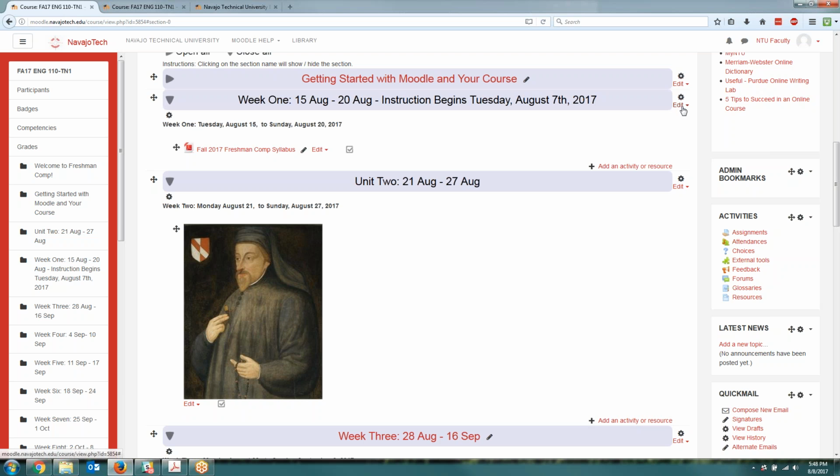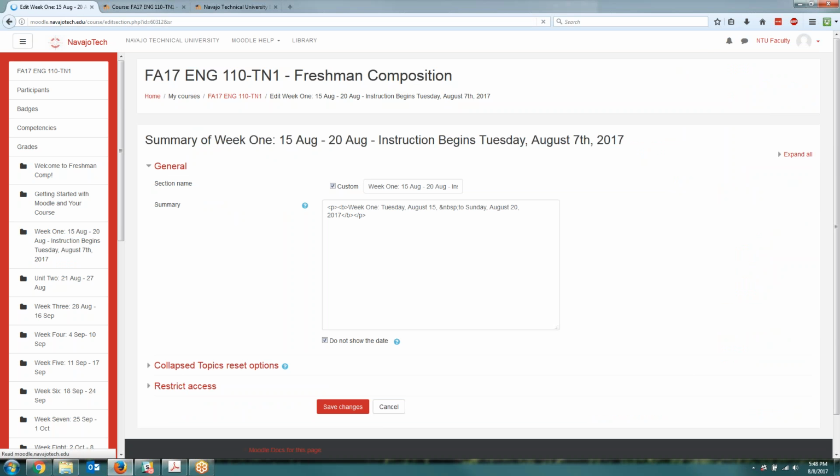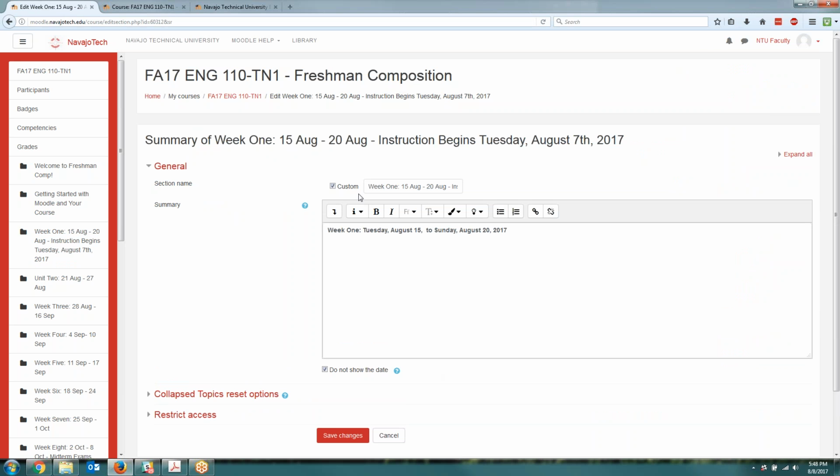What I mean by that is if I go into edit settings here, if I go into edit section, we can see that because of the way the template was created, this has a custom name. If I were to remove this little checkbox, we can see it's grayed out. It's no longer giving me the option to control what that says.